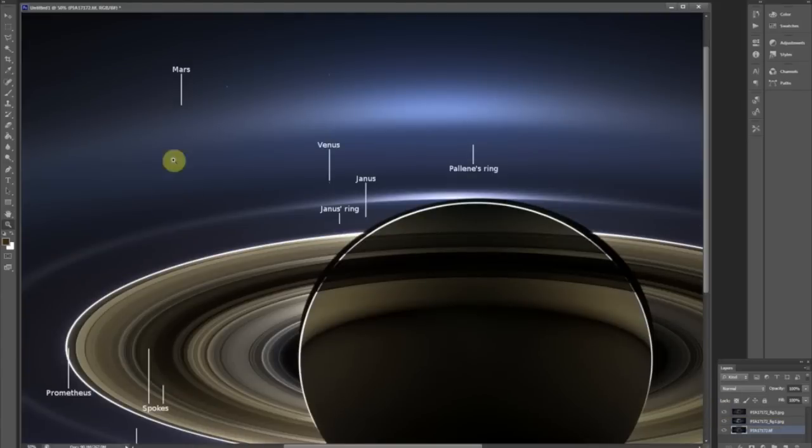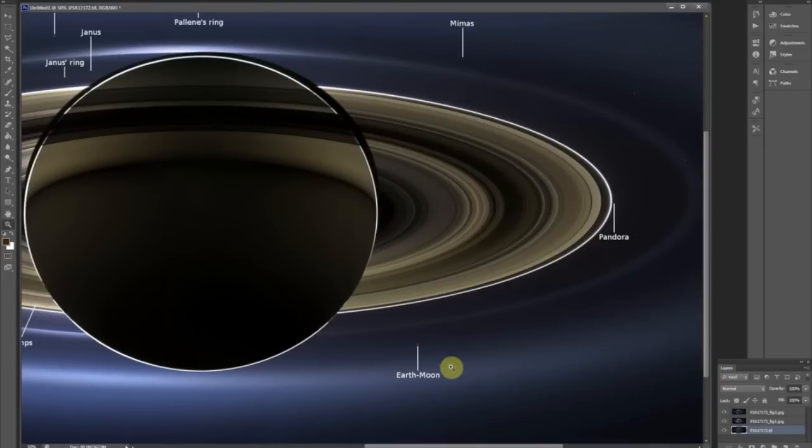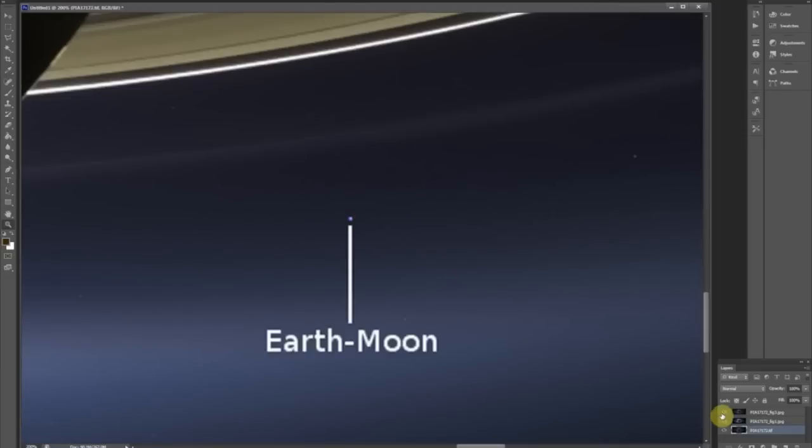And that's several planets. We have up here Mars, which is very far away and not very bright. We have Venus, whose brilliant clouds are reflecting sunlight, so even at this great distance from the sun, Venus appears bright. And if we go down to the lower right corner, we can see Earth and the Moon. In this particular wide-angle shot, the camera was only barely able to resolve the separate light of Earth and the Moon, but it did just manage to separate them. And if you were standing outside waving on the day that Cassini took this image, there's a small chance that a single photon from your hand may have reached Cassini's cameras when it took the picture.